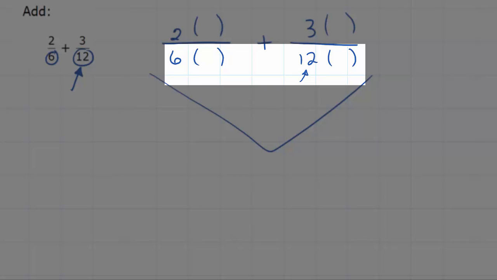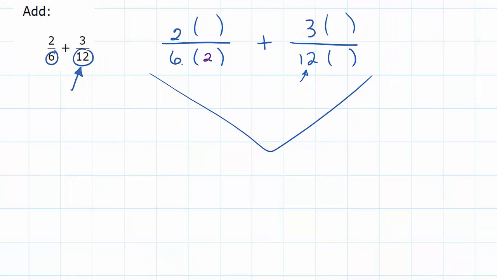And so I have to figure out what can I multiply 6 by in order to make 12. Well, a lot of people will say it's 2, and that means we do the same top and bottom. And so now I have the common denominator here of 12. I then have to say to myself, well, how do I keep 12 as 12? What can I multiply 12 by in order to keep it 12? And that's going to be 1. And so we do the same top and bottom. And I always have my students do that, even though we know that multiplying anything by 1 keeps the number the same, because it's just good practice.